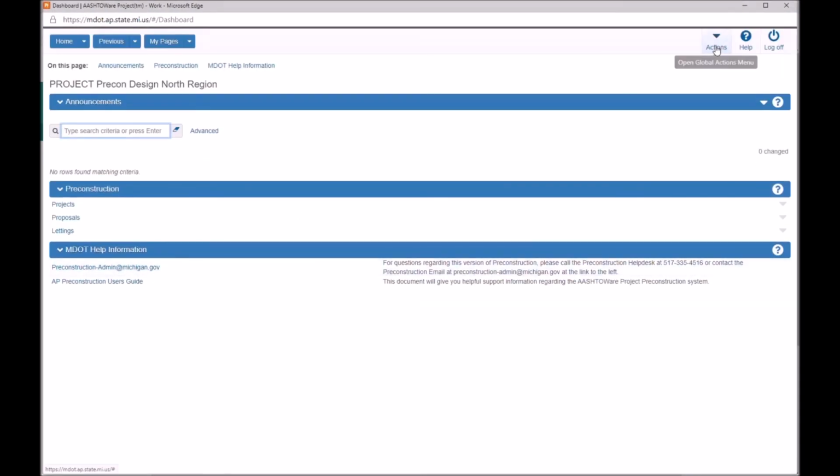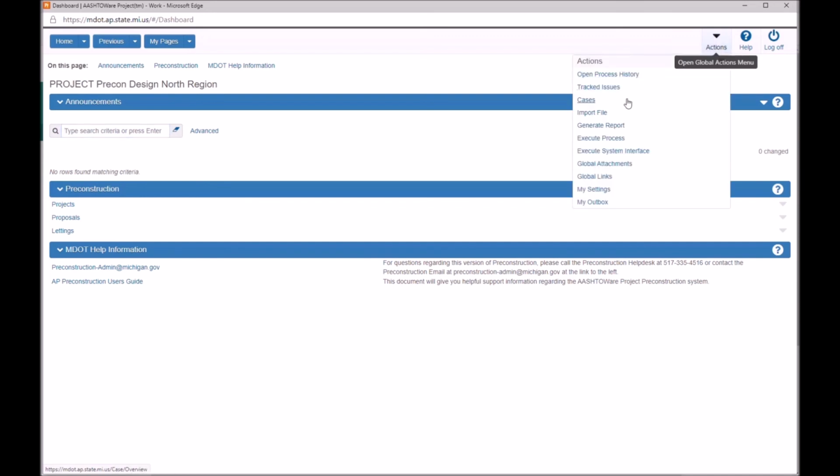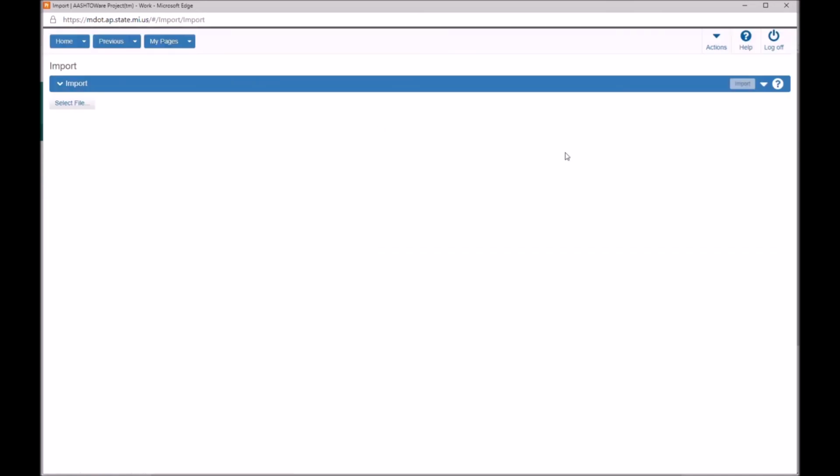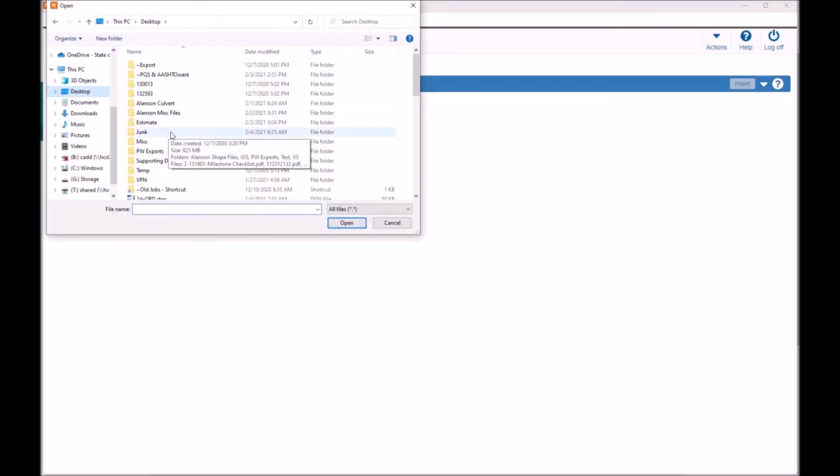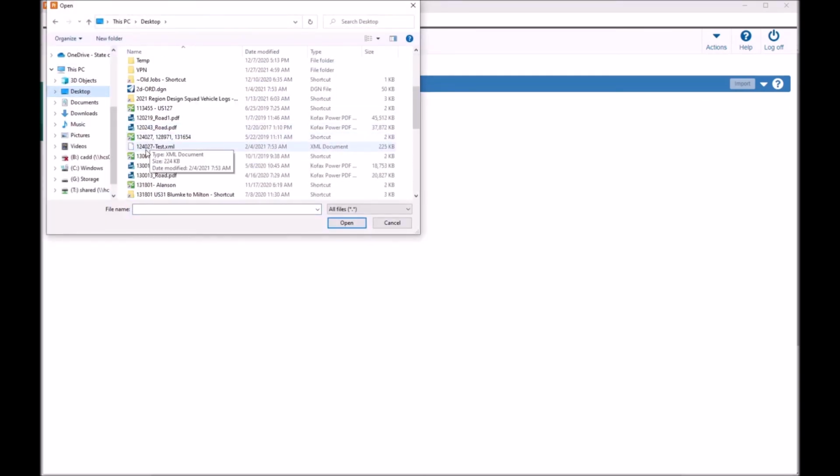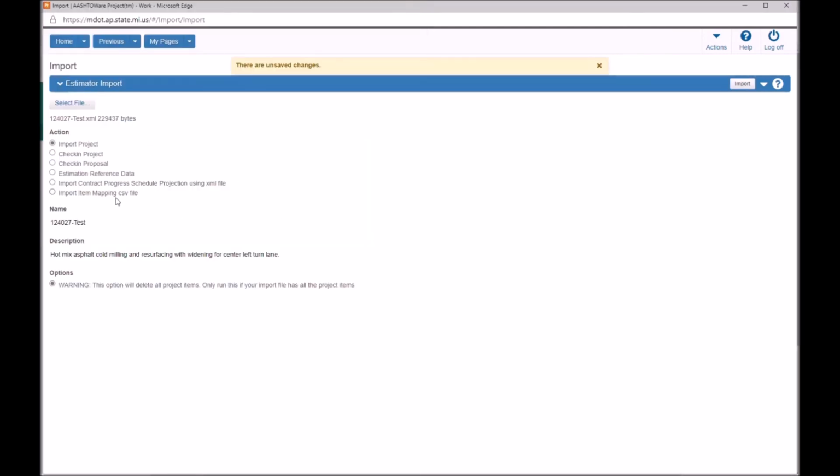and we are going to click Actions up top and Import File, select File, go to the desktop, find that job that we just created, and hit Import.